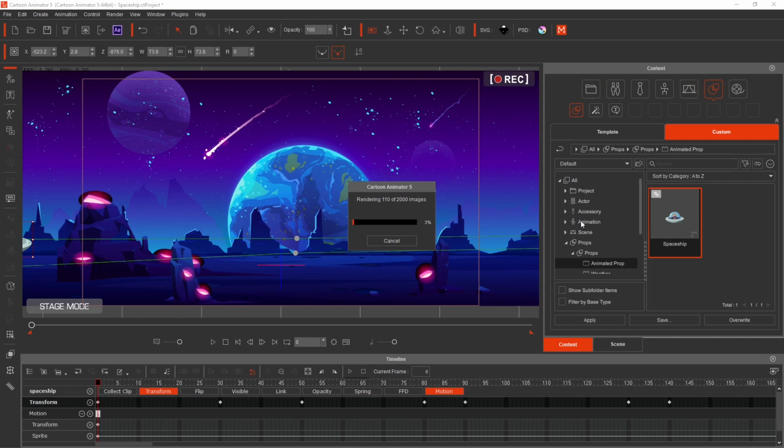If you notice, it's rendering 2000 images. I forgot to shorten the frame lengths. Hit Cancel.